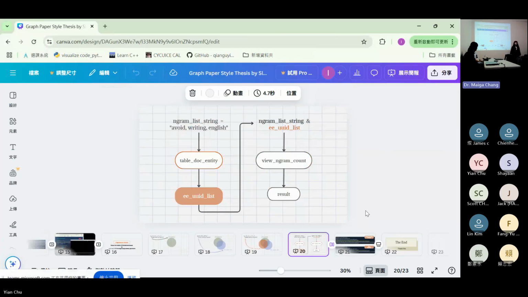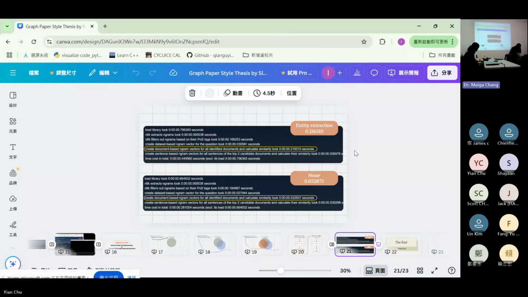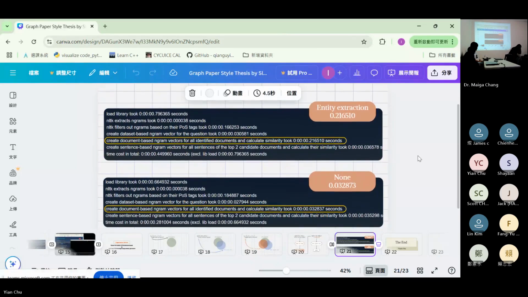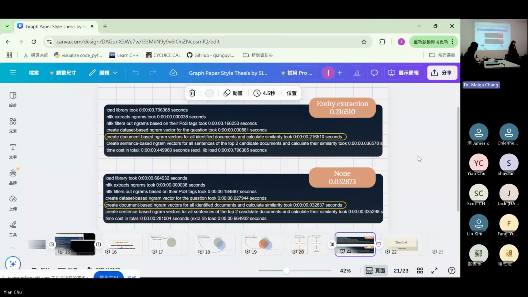In theory, the whole process should be quicker than the original way, but I used the EE method to ask a question, and without it, and I found that the generation without EE is actually faster.